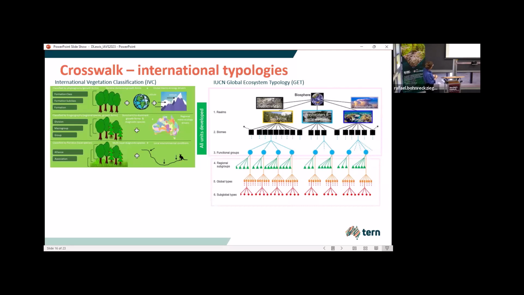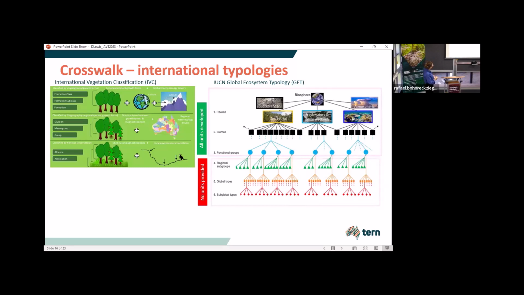So the IVC was just based on terrestrial realms, but now what they've done is they've included the terrestrial realms with your transitional realms with your freshwater. So they've sort of included your wetlands, which is good because that was lacking in the IVC. So now the IVC and the GET typology, they've brought them into alignment, which is great.